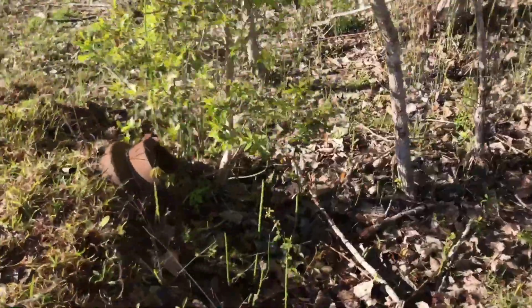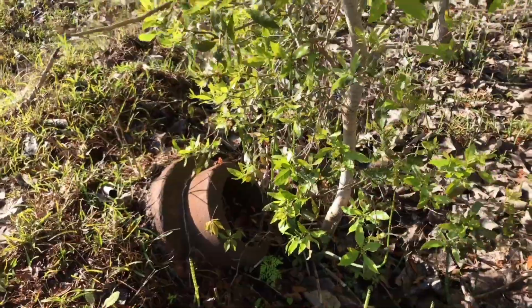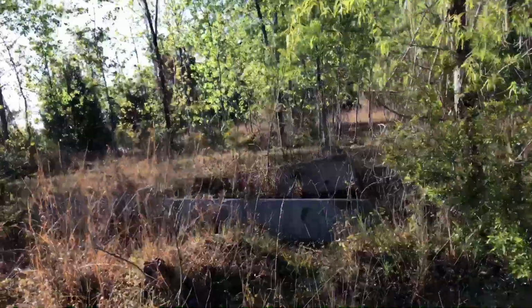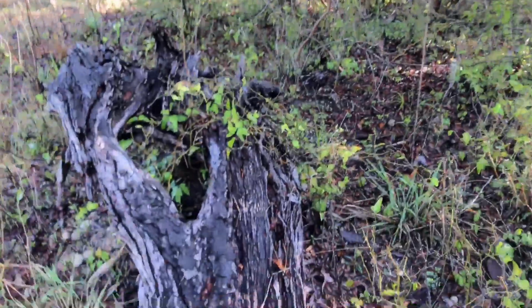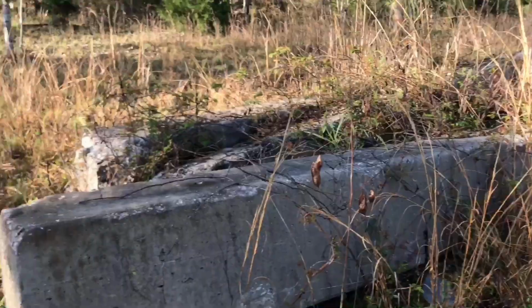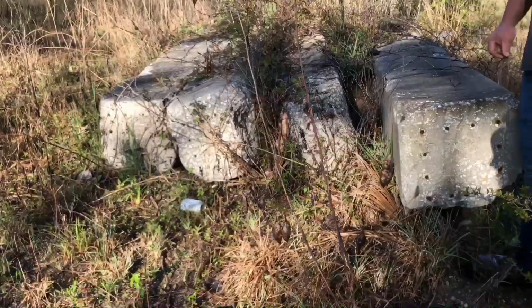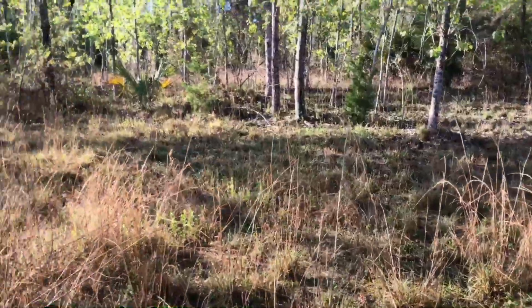And on this one, it appears it's just some old buried junk, rubble, steel, not sure what that is. Looks like just some concrete barriers maybe. See, it's through here, there's several little piles. They might be something else. That's a cool piece of wood. That's some type of concrete pillars or beams. Not really sure. Let's ease around and see if we see anything else laying out here.